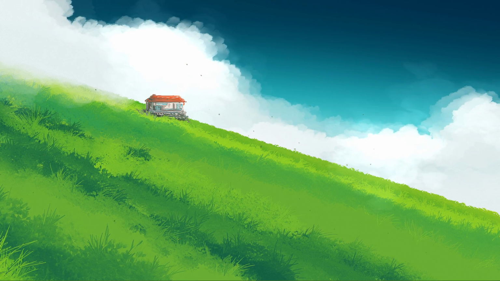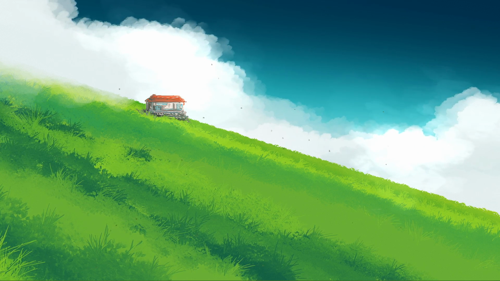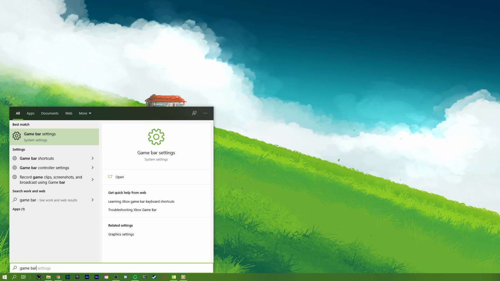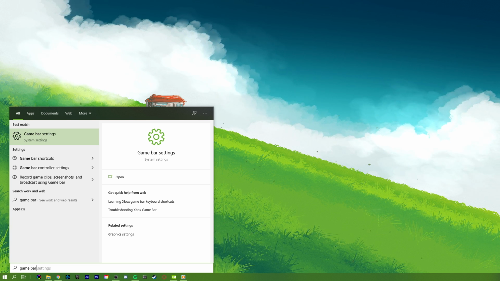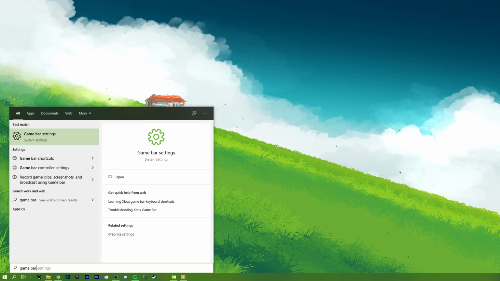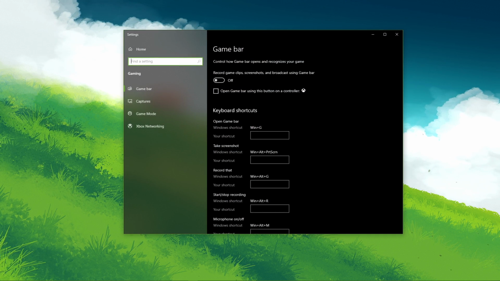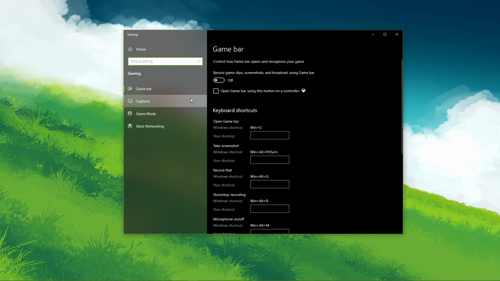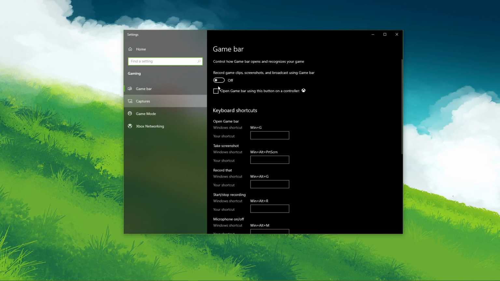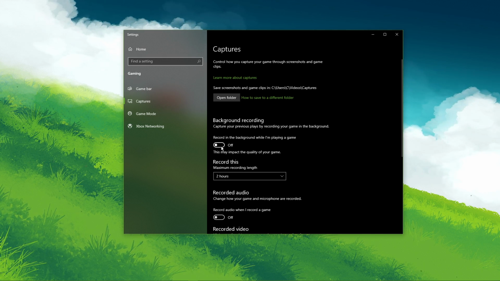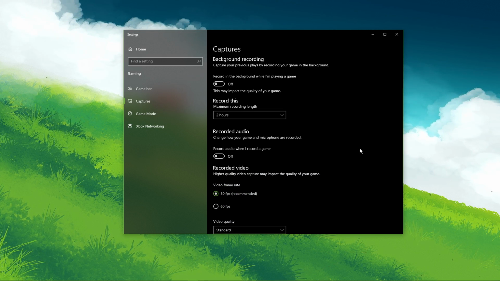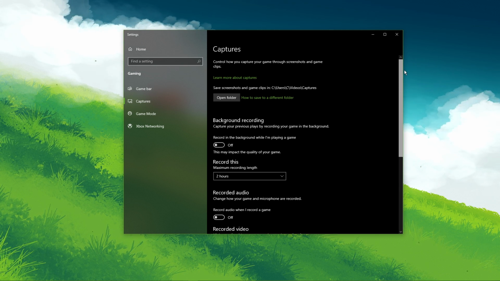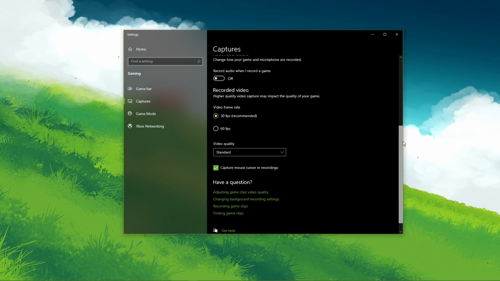When this is done, we will change some OS settings, which are usually turned on by default and could reduce your overall performance, especially when using demanding applications. Search for Game Bar to open up the Game Bar system settings. Here, uncheck the recording option, and in the Captures tab, make sure to additionally disable the background recording option. These settings will only reduce your performance.